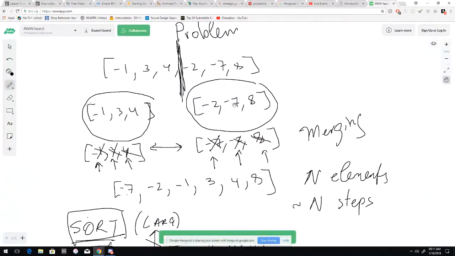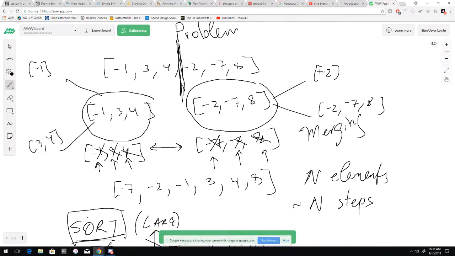So here are our 2 subproblems. Now, I just assumed that we're a computer and we can sort lists of size 3. If we couldn't, we'd have to recursively split this into 2 subarrays. So we'd have maybe -2 and -2, -7, 8, like so. And now our job is to sort each of these 2, and these would get split as well. This would become -1 and 3 and 4, and we need to sort these as well. So this is recursively calling the same procedure on smaller subproblems.